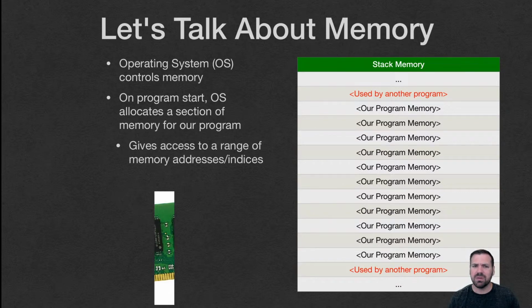And just a little bit of a nuanced point. I'll say operating system usually when I'm talking about memory management. Since we're working with Java, which runs on the JVM, our programs are usually going directly to the JVM. The JVM has a big chunk of memory that it got from the operating system, and then the JVM is going to parcel that memory out to our specific Java programs that are running. So I'll say OS kind of as a shortcut.